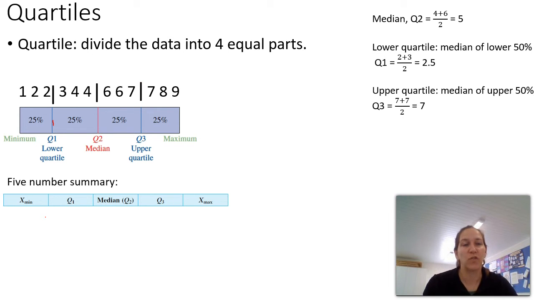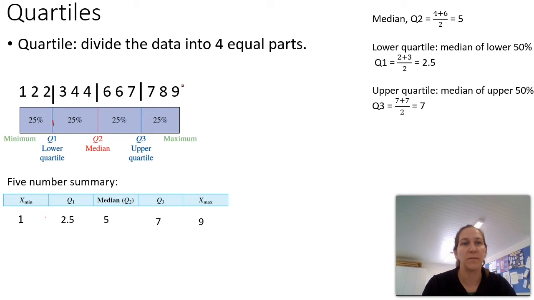When we want to describe numbers and data in terms of spread, we often use the 5-number summary. So we have the x-min, which is the minimum number. In our case, that would be a 1. The lower quartile we've already found, which is 2.5. I'll put that in there. The median is 5. The upper quartile we found was 7, and the maximum number, you just read straight off the number set, and it's 9. So that's our 5-number summary.